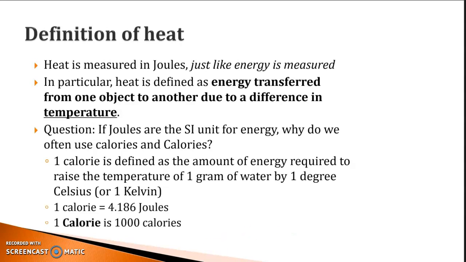And also, this is something interesting. 1 calorie, big C, is equal to 1,000 little c's. So in our cereal boxes, for example, or in any kind of food, they always list big calories because they don't want to tell you that you're eating millions and millions of calories. They'd rather tell you you're eating maybe only 100 big calories rather than 100,000 small calories. Kind of a marketing strategy there.